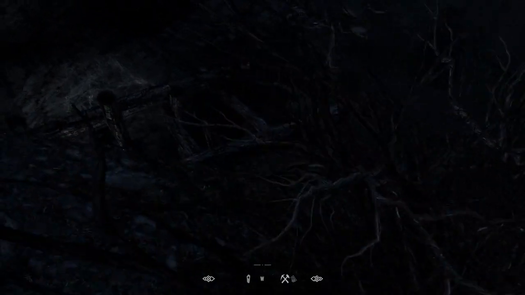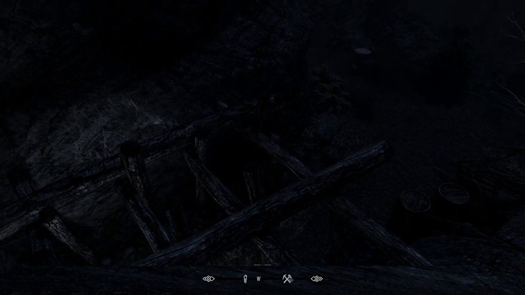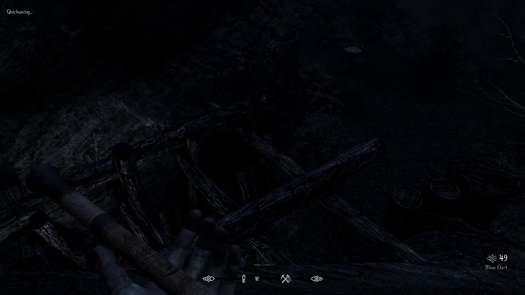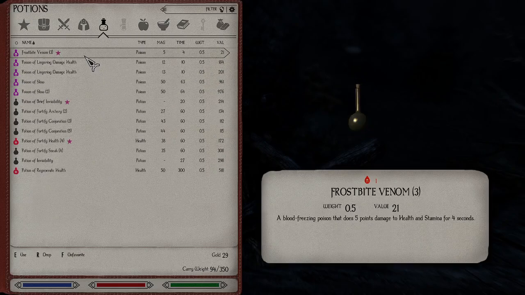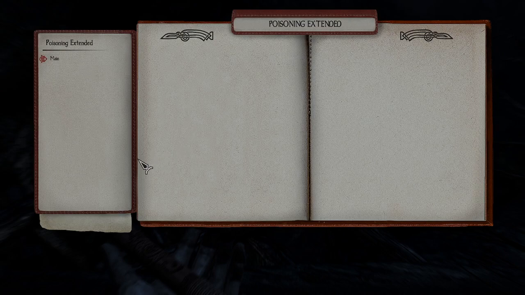Let's try, and she's in a very, very good spot there. I hope you guys can see. Man, it's really dark. Okay, let's just try this. See what happens. We are going to probably want to make use of the poison mod that I installed.